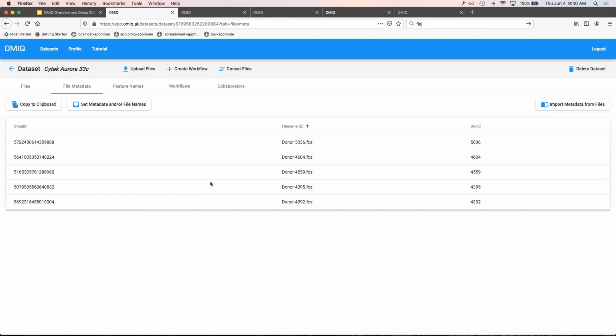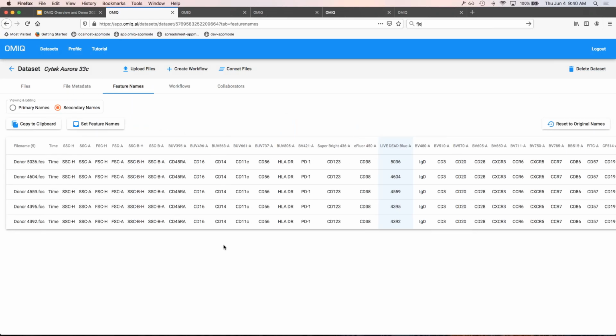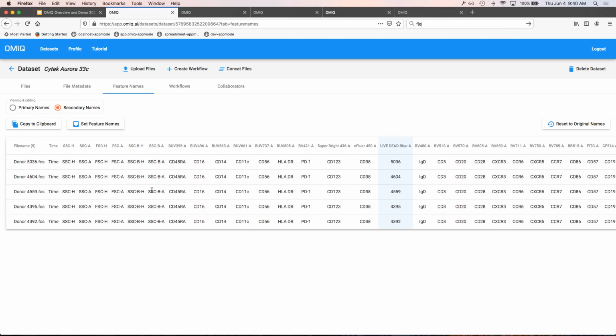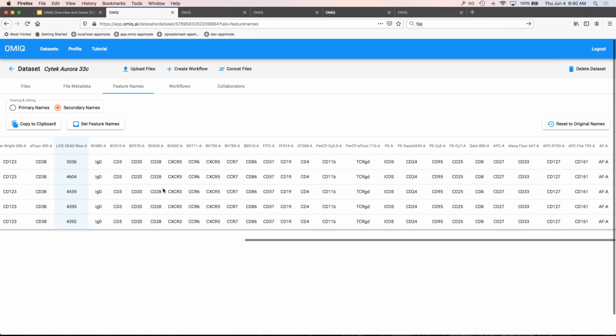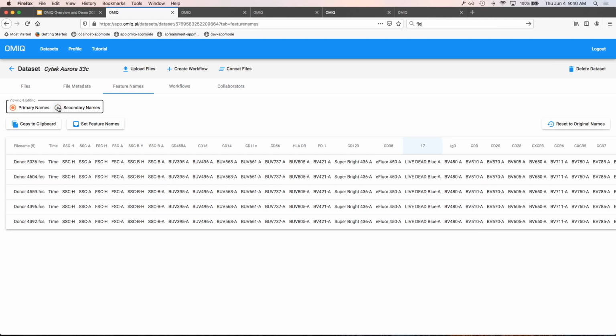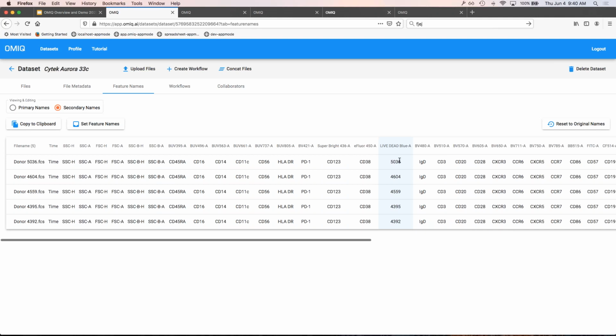After setting metadata, the next thing you want to think about is your channel names. We call these in OMIQ feature names because we're more generic than just flow cytometry, where we normally say channel. In OMIQ, a nice thing about the platform is that you can change channel names, either the primary name, which is often giving you the instrument, channel or detector, or reagent, and then the secondary name, which is telling you usually what you were actually measuring on that channel. A common bane of the existence of any cytometry analyst is having some sort of error in channel names. In OMIQ, we don't really care about that. You can change it easily, and it doesn't matter what it is. I see that there's actually an error in this file.